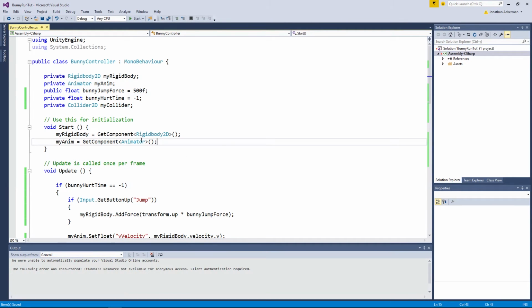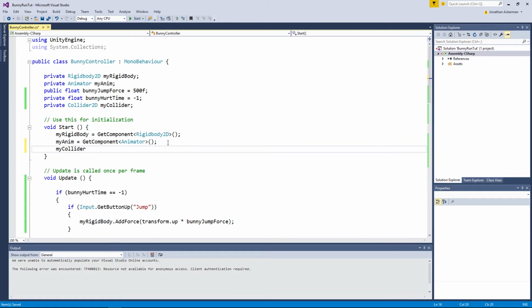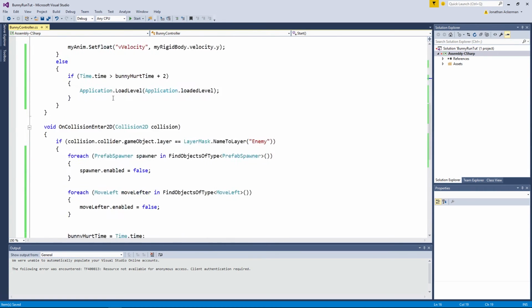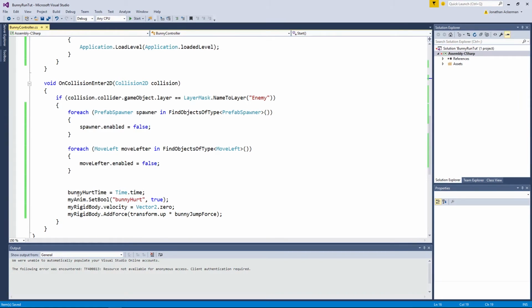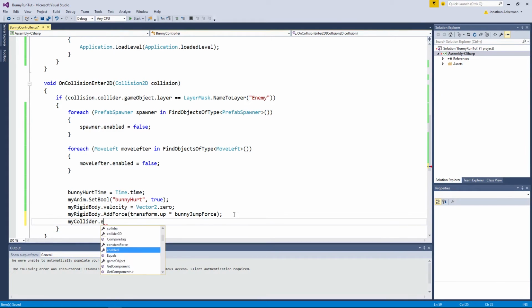Same as we're doing for our rigid body and our animator, we're going to grab the reference to the collider in the Start method, which is called when the game object, or the bunny in this case, is first created. Okay. And now that we have that object, in our method here, we can clear the velocity, add some force, and disable the collider.